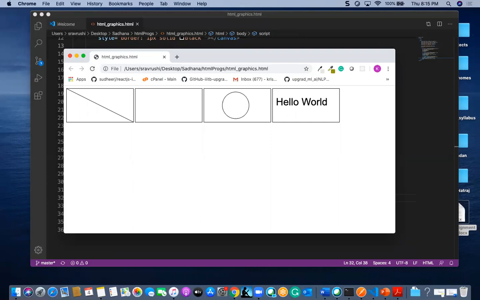So that's about Canvas, where you can display some kind of graphics for your application. Apart from Canvas, we also have SVG. SVG is scalable vector graphics, which is used to define graphics for the web.